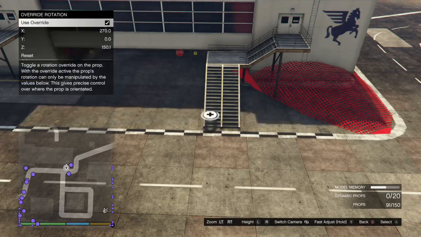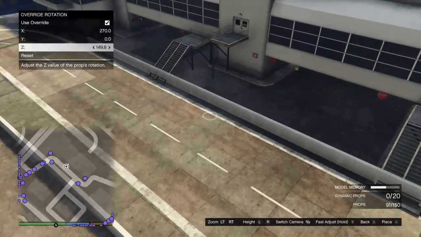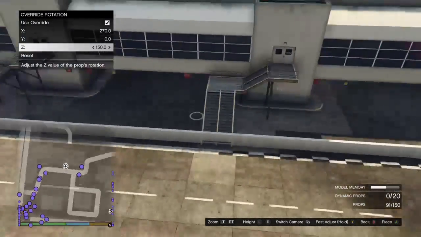Looks good. Little rotation. Get it parallel.